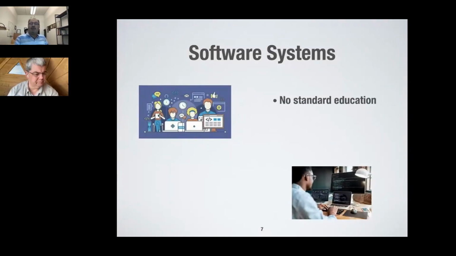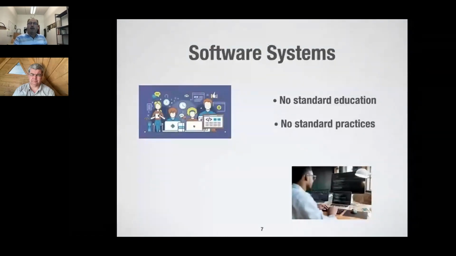The education of software engineers is not fully standardized. Many people of various backgrounds develop software, in part due to the chronic shortage of qualified people. The process of development is also not nearly as standardized as other engineering practices. Our standards are typically very high level in the few domains where they are applied, such as safety critical domains.